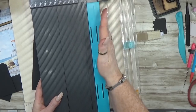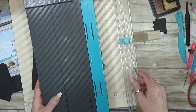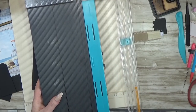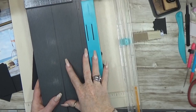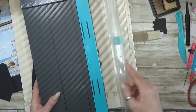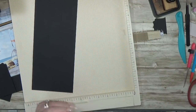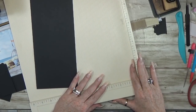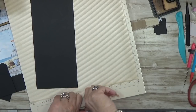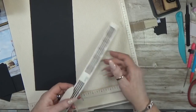This one is white and I like it because I'm right-handed, to keep my papers with my left hand. So I think it's the problem that right at the beginning when I started crafting, this is the first thing I ever bought, a score board and a cutter. So I think that is the problem. So even the mini, I always keep it upside down. And yeah, this is a big one. So I'm gonna use that other upside down.